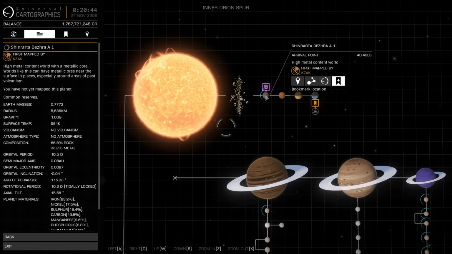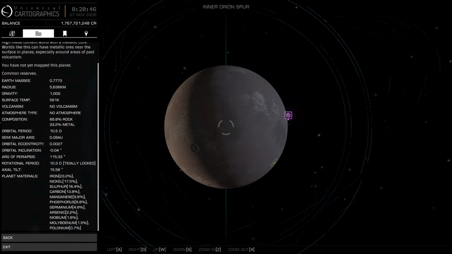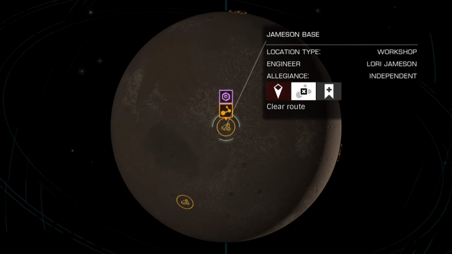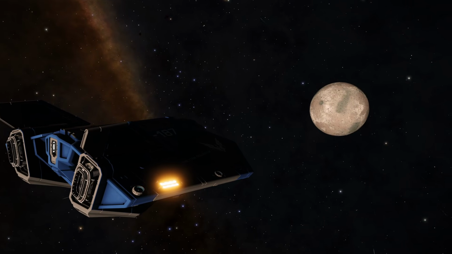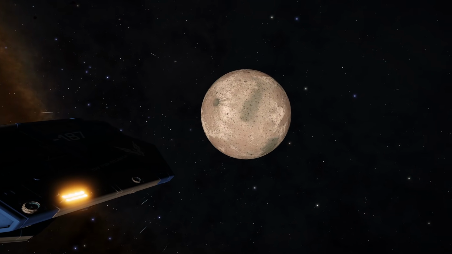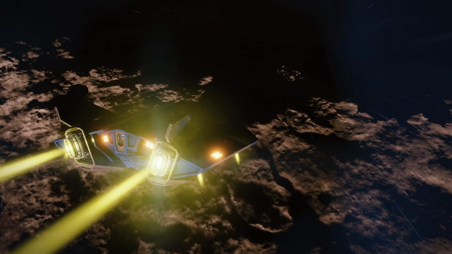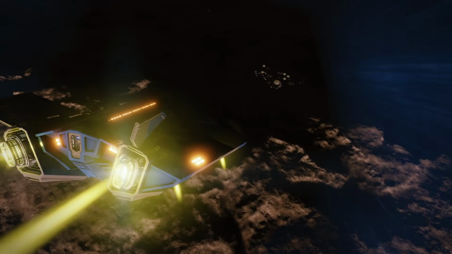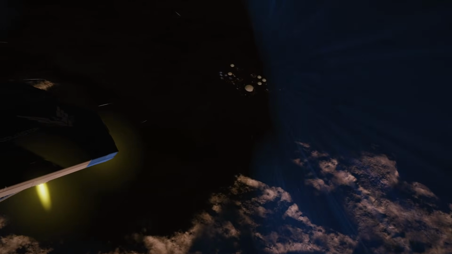Once you have arrived in system, you will be heading over to planet A1. You will be dropping all this ale off to Lori at Jameson Base. Getting to this point with Lori was no small task, Commander. Congratulations. Lori is another one of those engineers that have a huge list of blueprints that you can pin. However, there is one that stands out above everything else.